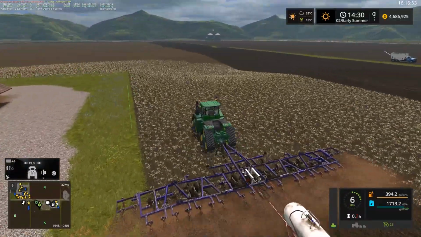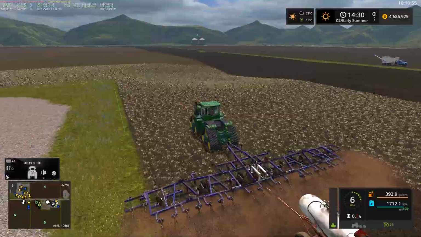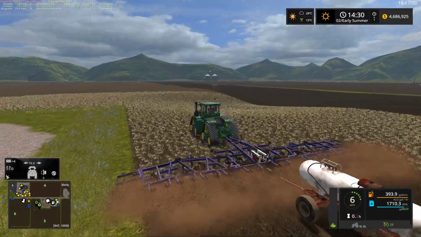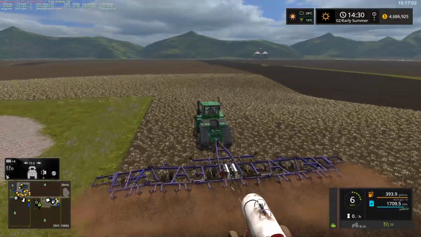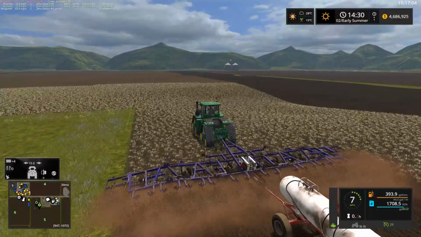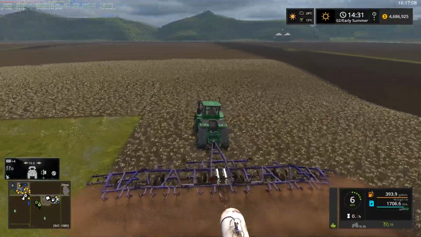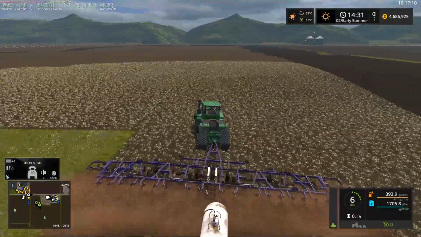Oh, with the follow line. Yep. Except you can't run a very small piece of equipment because I have a mower that is very, very small, and you cannot run it in course play. Really? You should be able to.